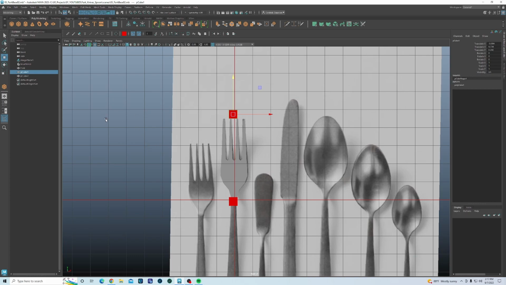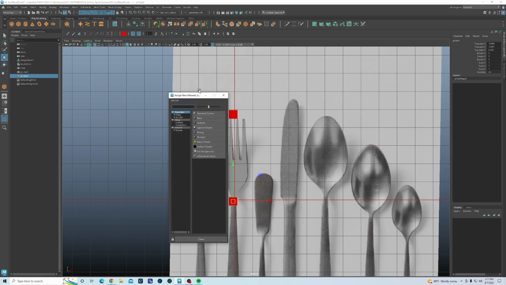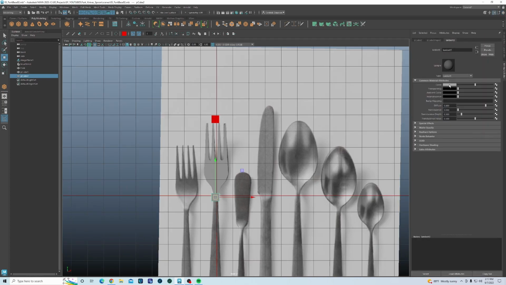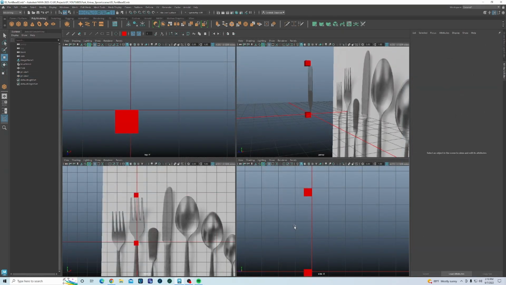So those of you that don't know how to create that color, very simple. Select it, right mouse click and hold, assign new material. I created Lambert and change the color to red, just like that. Okay, so this is side view.